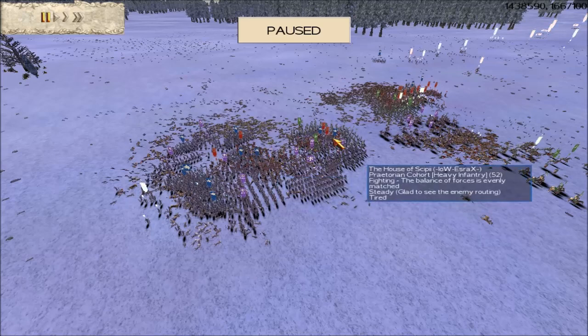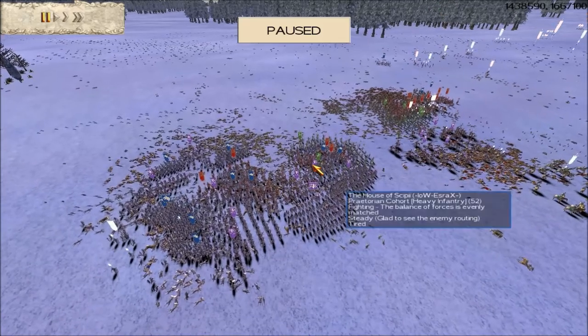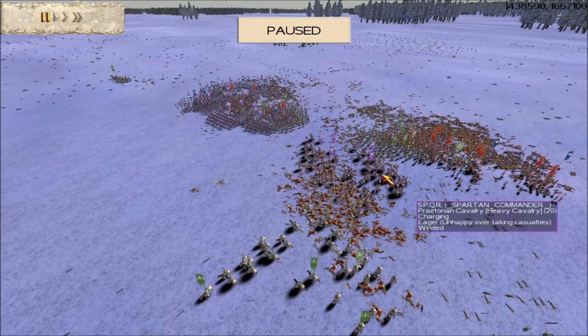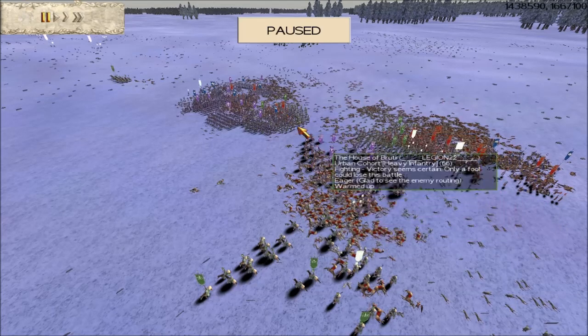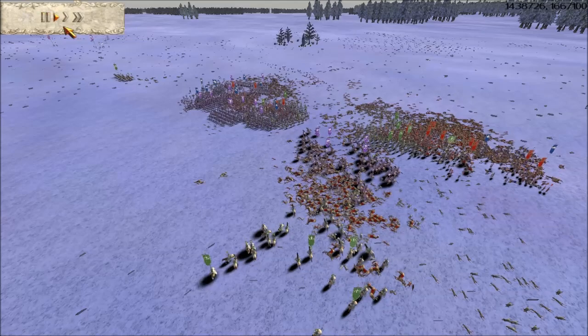So if I can just get over there, as you can see, my infantry is still holding quite well. Remember, I'm the purple SBQR and my ally is the green Brutii. The enemy are the blue and the red. Okay, so just at a glance there, you can see exactly what's happening. I'm charging my cavalry over there, hoping to smash into the rear of those engaged enemy troops and maybe causing some of them to rout.